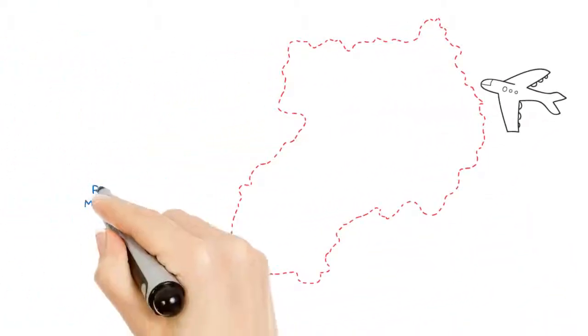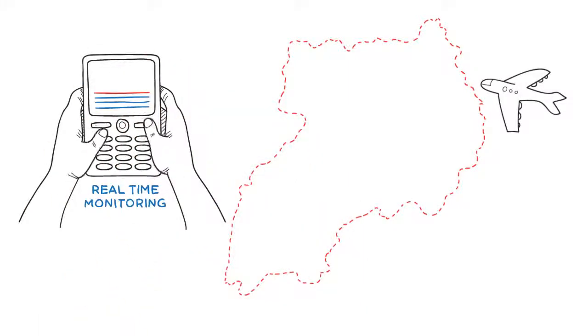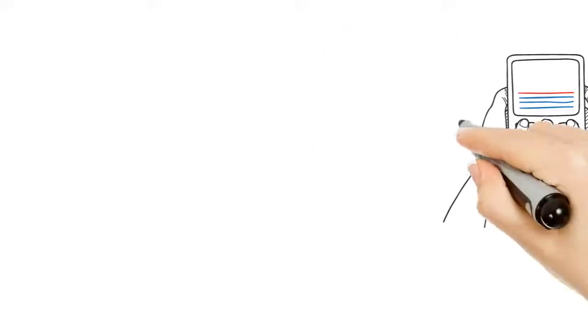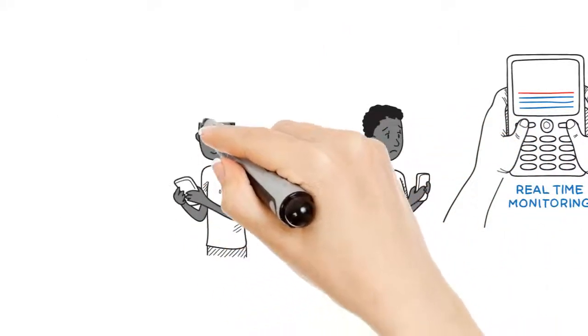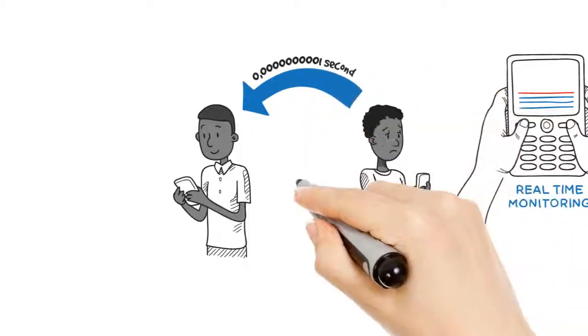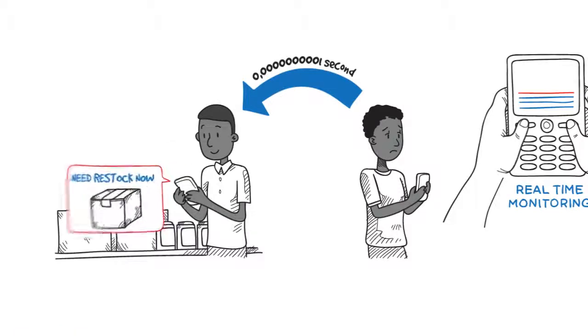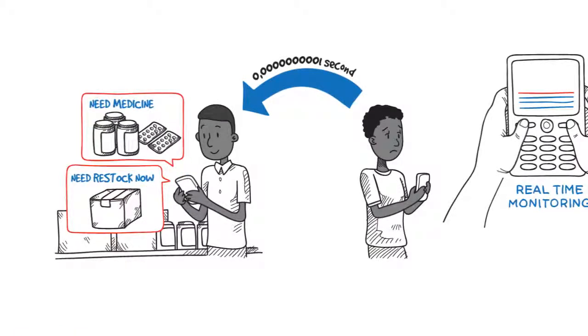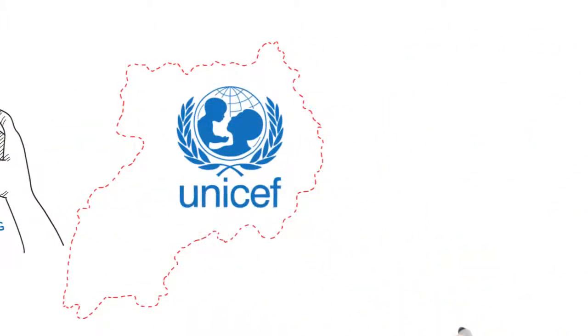Across the ocean in Uganda, RTM is also transforming service delivery thanks to cell phone technology. We all know SMS as the text, a handy tool that lets us send messages to our friends in a nanosecond. In Uganda, the text is being used for something a little different: improving healthcare.